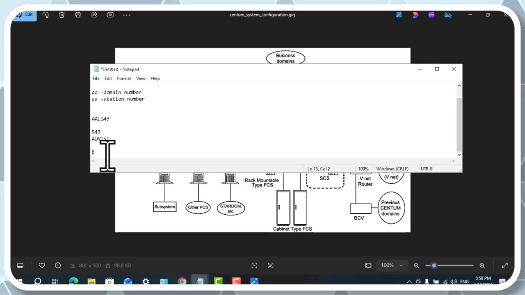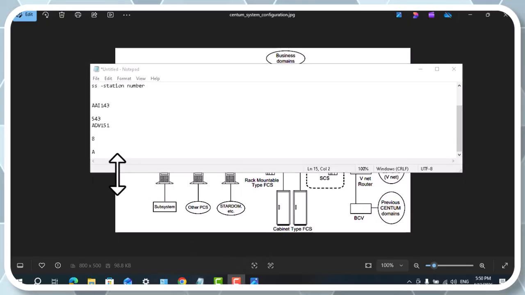And for communication modules, we have ALR, which belongs to RS-232 and RS-485.